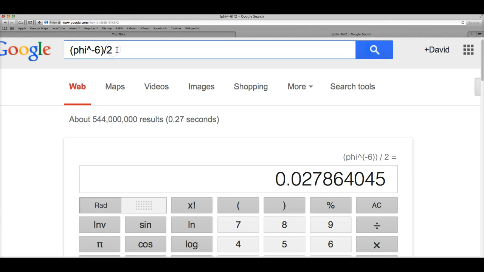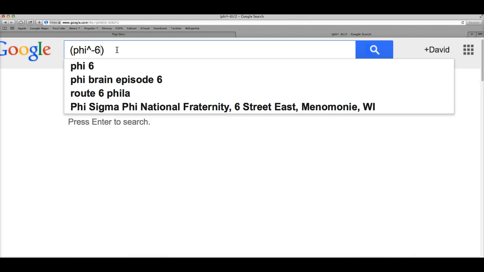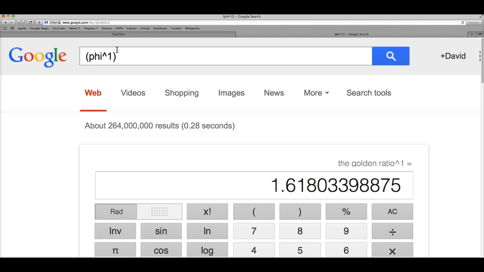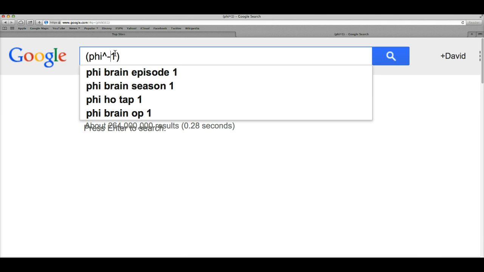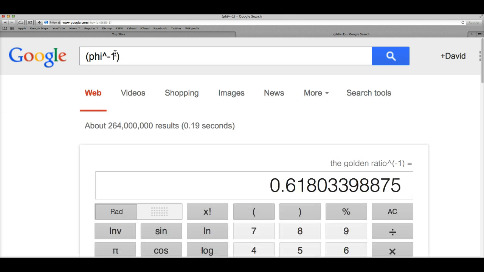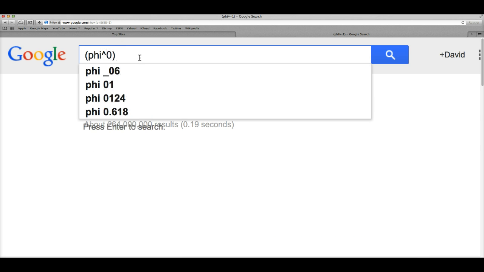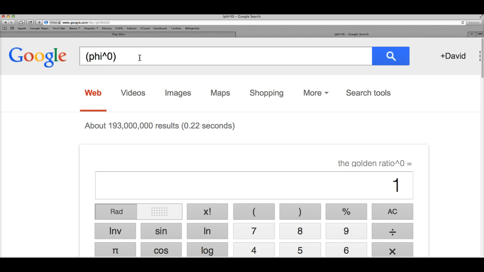So let's just get educated here real quick on phi. Phi to the first power is 1.618033. And if we say to the negative power, which is also its inverse, we get 0.618. So it's really just a difference: phi to the first minus phi to the negative 1 gives you the value of 1, which is also phi to the 0 power.